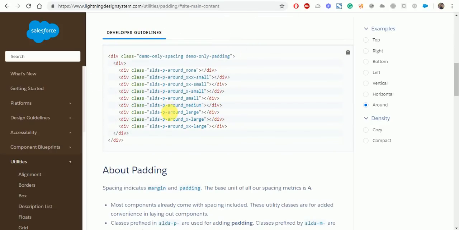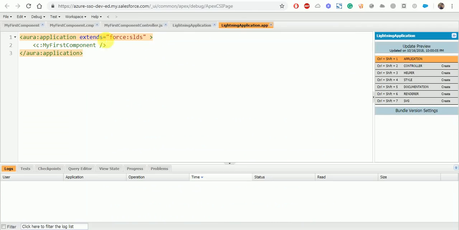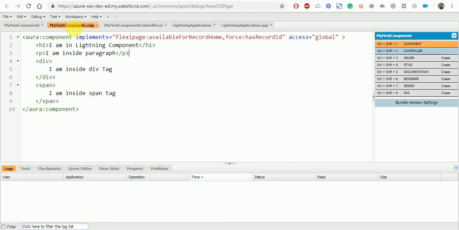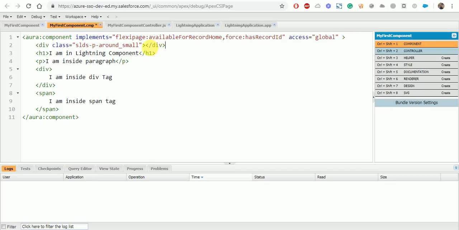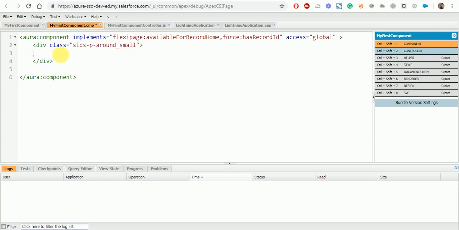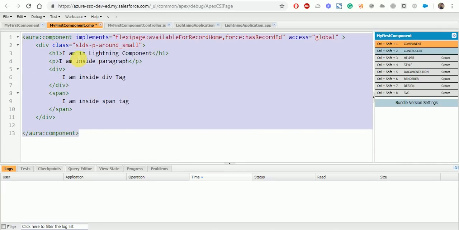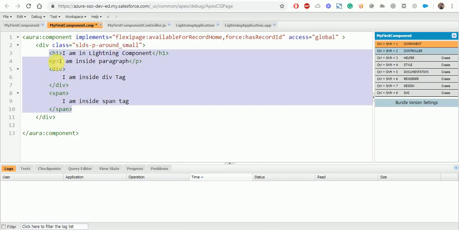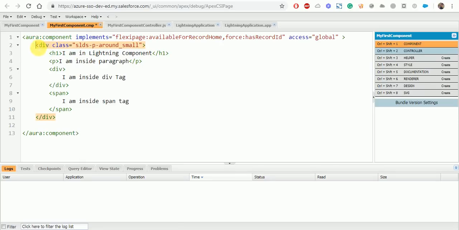Go to the bottom in the code section. You just need to copy this particular part, go back to the component, paste it over here, hit enter, and we put this whole content inside this division, the division that is the parent.